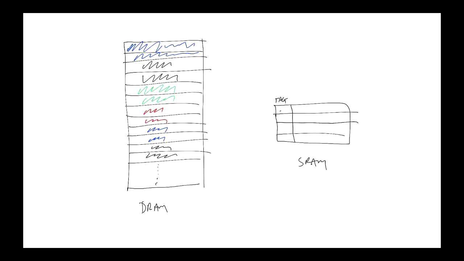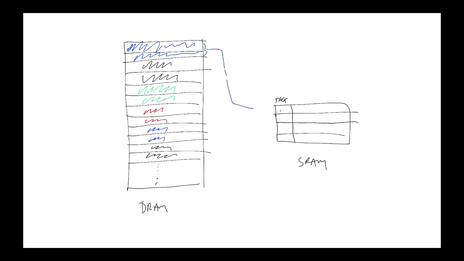So how does it do it? I can't fit all these things in here. So for a very simple direct mapped cache, what I'm going to do is just store one of these double blocks of blue into here. Now, which one am I going to store? Well, it depends on which one was last accessed. So let's pretend that this one was the last one accessed.